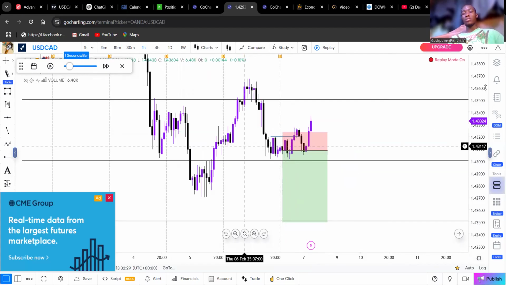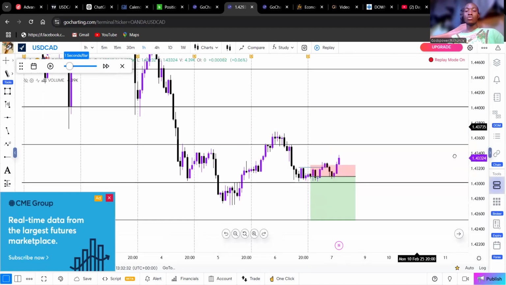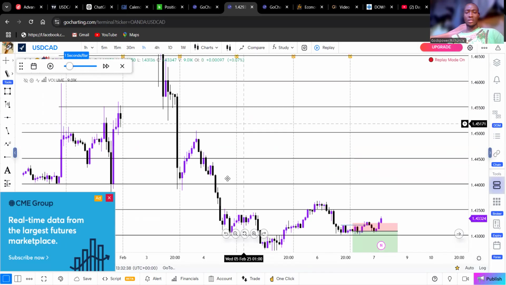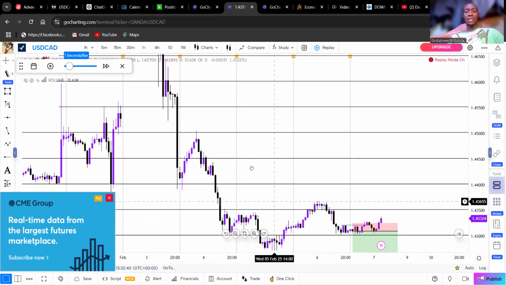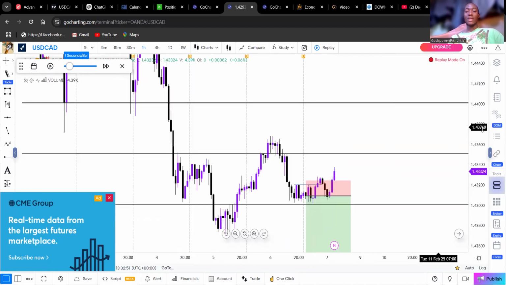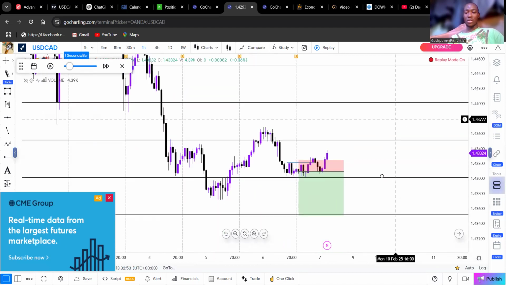Mind you, the market has been trending downward with good volume for about 3 days straight. Now the market needs room to breathe, at least maybe to this point or this point, in order for us to continue selling, if there would even be any selling opportunity.